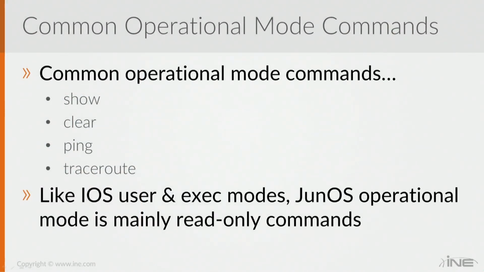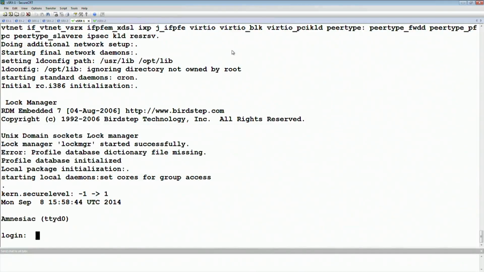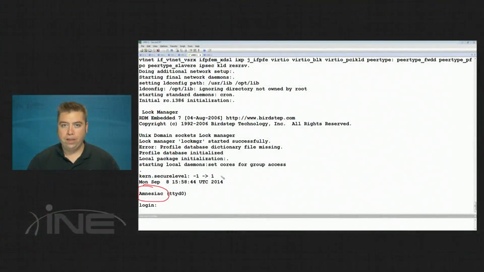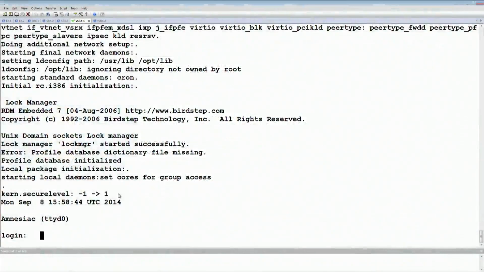So if we take a look at our boxes, I believe probably the vSRXs should have reloaded by now. So this is going to be the default login prompt when we're coming up with a blank config. And you can see this keyword here, it says amnesiac, which basically means that there's no configuration applied. Now, depending on what the particular version or platform is that you're logging into, some of them will have the root user with no password. Some of them will have the root user with the specific password that we previously defined. So in this case, I had already defined a password.